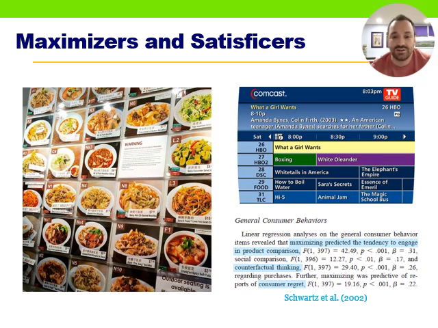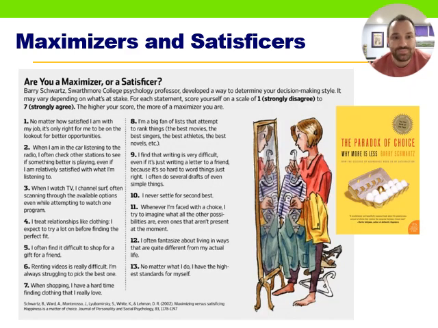So here's an excerpt from a study where they found that people who were stronger maximizers, toward that end of the spectrum, did more product comparison, meaning they did more research, read more reviews, that kind of stuff, before they made a purchase. They engaged in more counterfactual thinking. So after they made a purchase, they were more likely to think, well, what if I had bought that car instead of this car? Or what if I had gotten that meal instead of this meal? And to go along with that, they experience more regret over their purchase if they ultimately feel like they didn't pick the best one.